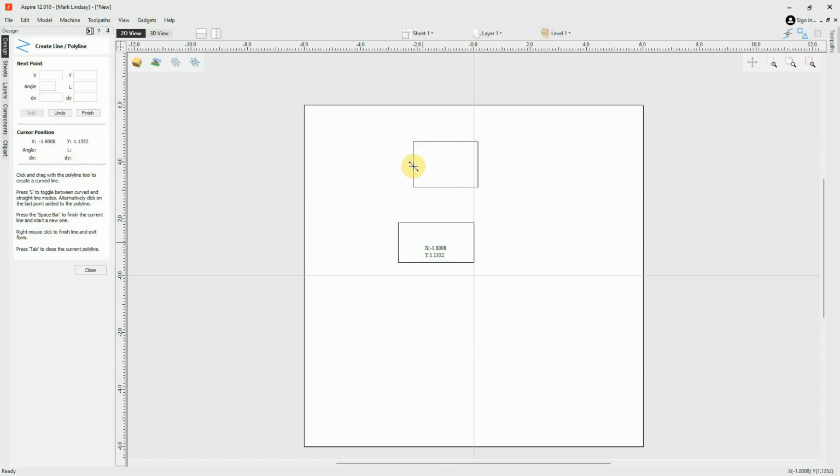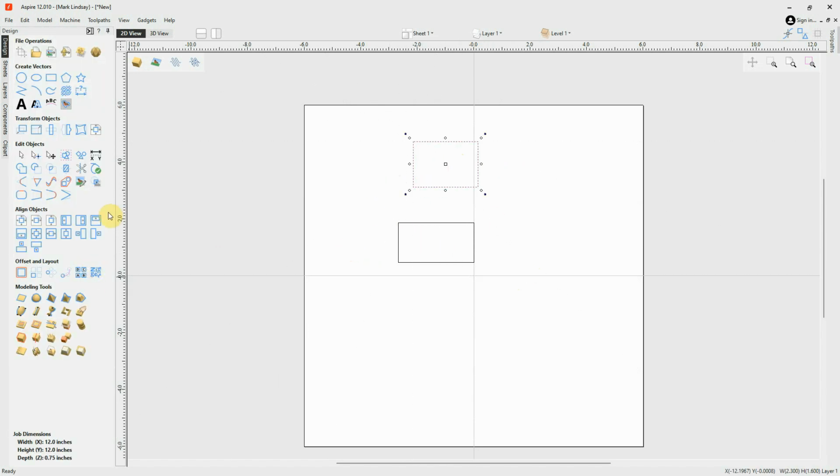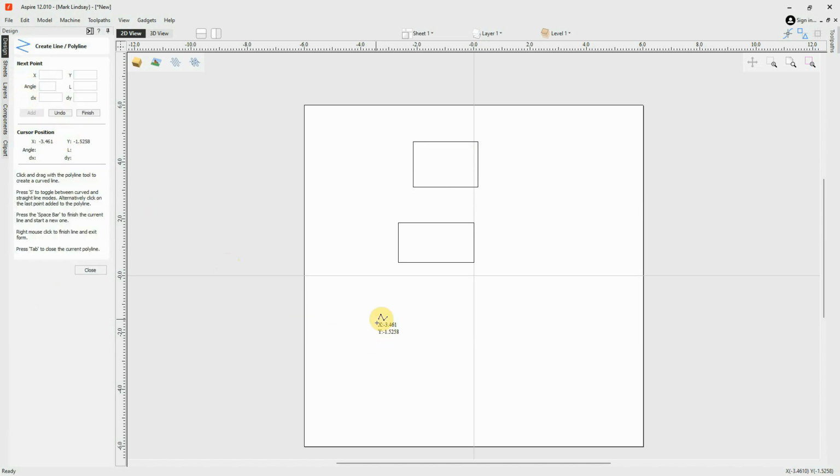Now, what are the benefits to doing it this way versus using one of these icons up here to draw a rectangle, for example, or draw a polygon? Well, the advantage is you can get into some out of the ordinary shapes. For example, I want to draw an odd-shaped triangle.